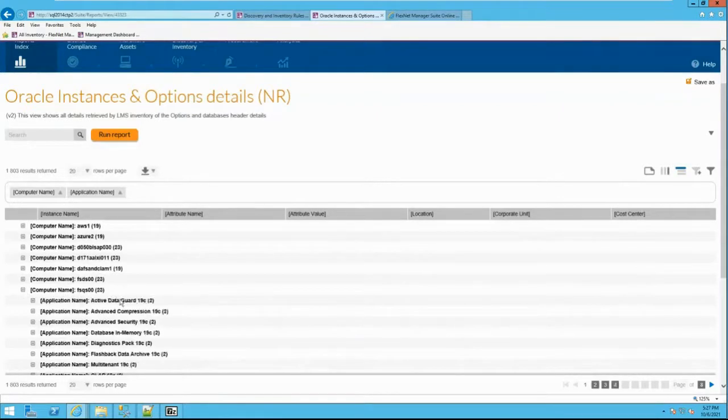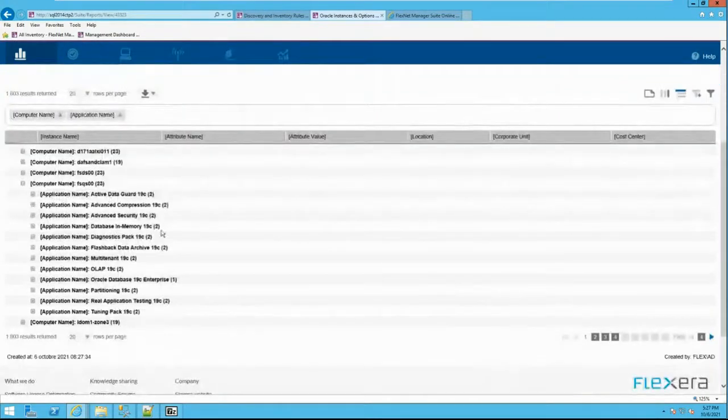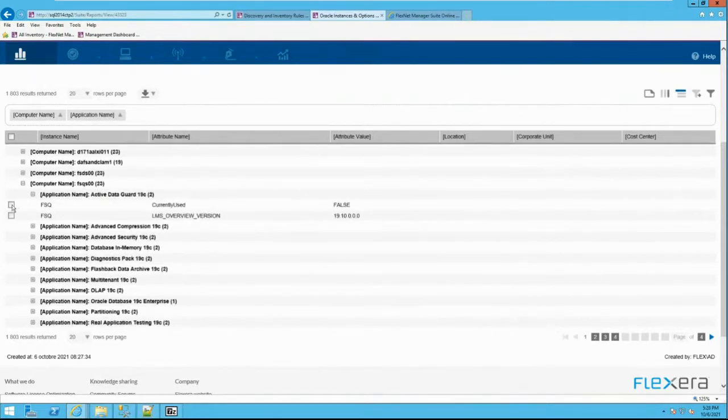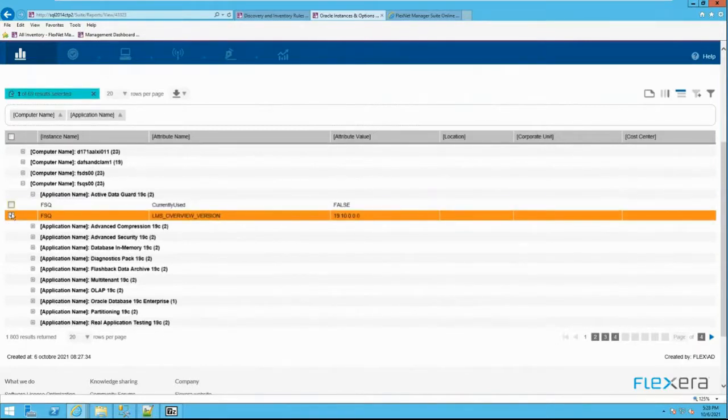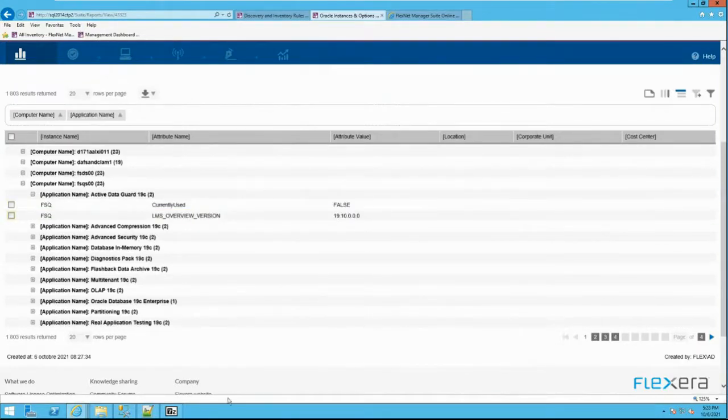FSQ00, I have a number of installed and used options because I filtered this report to only show the used options, and here you see the mapping to the features. So attribute name.